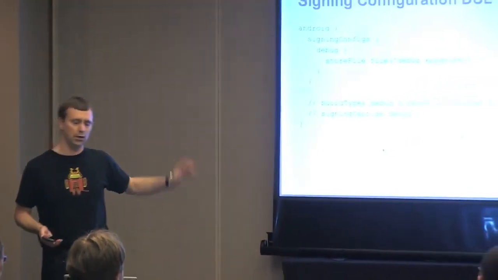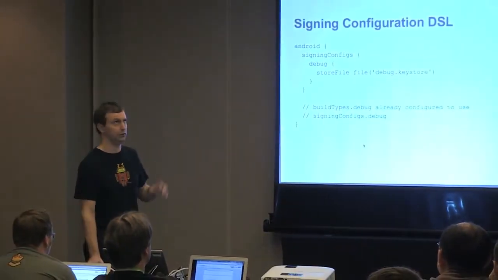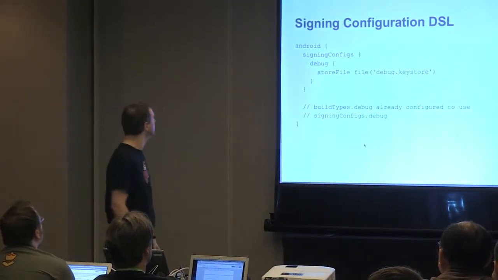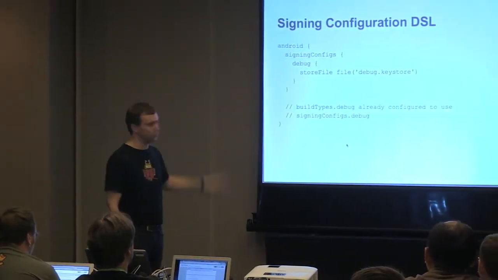There's actually some other properties. There's the store password, the key password, and the key name. But they're already pre-configured for the debug one. So here we're just basically saying that everyone can sign with the same one. So it's something that's very useful that a lot of developers wanted to be able to do, and we couldn't do that before in Eclipse. We could sort of do it by hand. So that's a great thing.